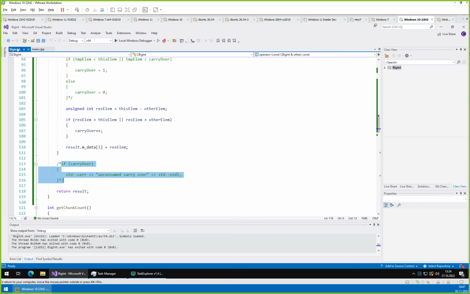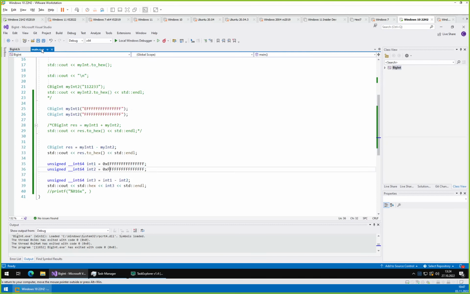If you would just swap the order, makes f minus e, then it will correctly return you a 1 0 0 0.